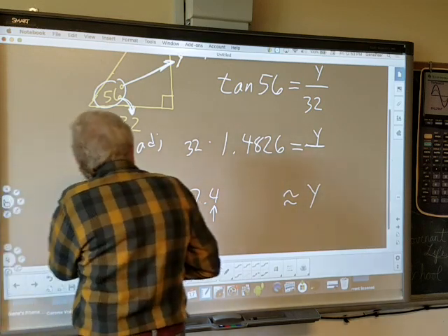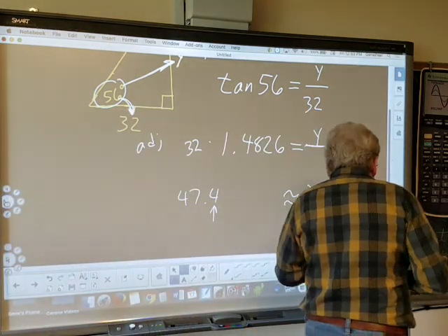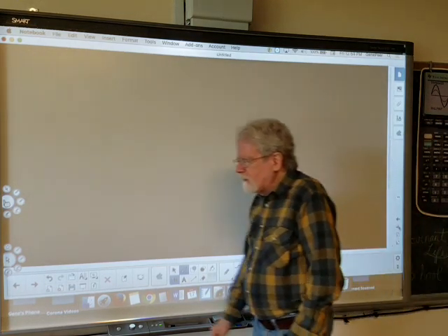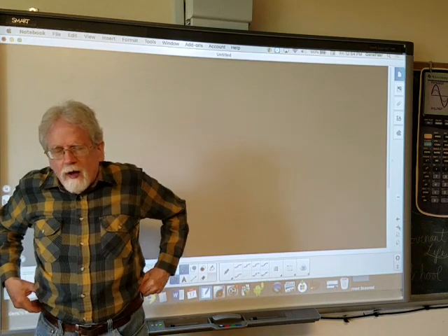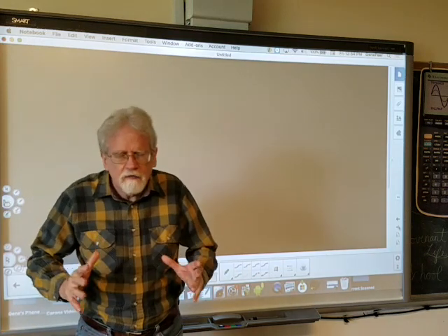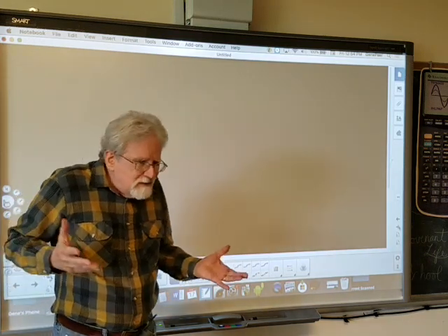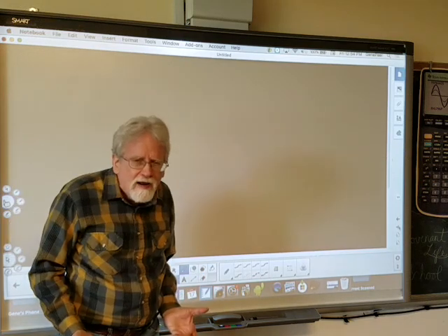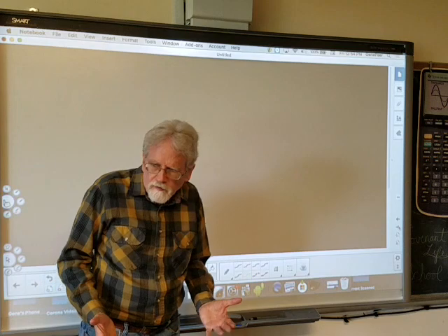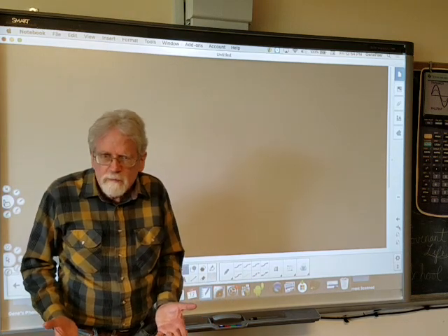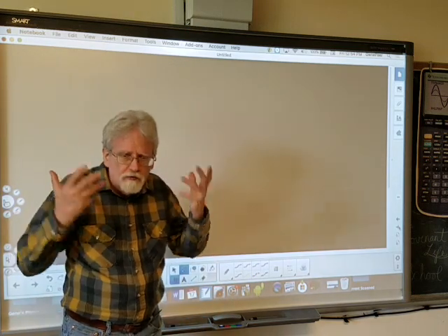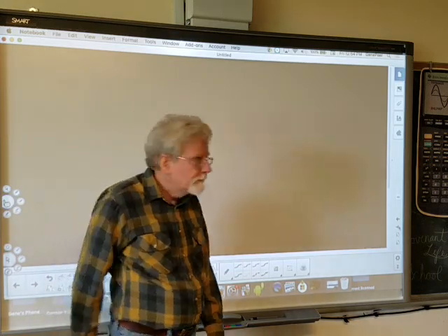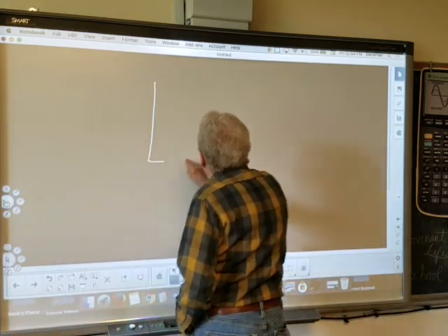Let's see. We need to see at least one more example and then show you one more thing. Let's just make one up. The cool thing about this is once you understand that tangent equals opposite over adjacent and how to use it, you can't invent a hard problem. They're all done the same way. That's why the scores on the Chapter 8 test historically have been very high, because once you learn the tricks, I don't know how to make a hard problem. We make up anything we want.